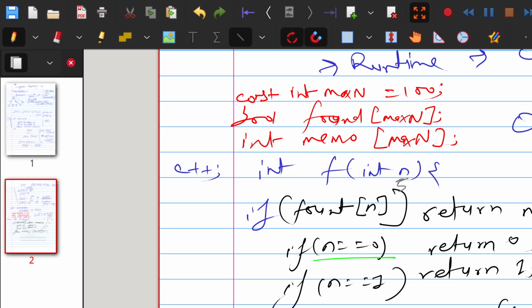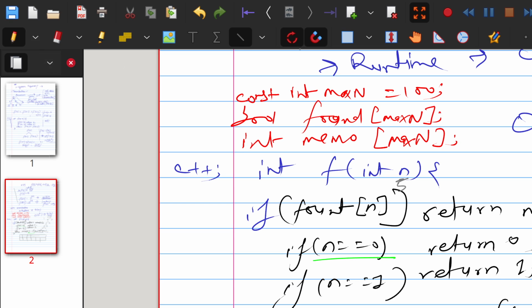Let's say I have this array of size 5, 0, 1, 2, 3, 4 and 5. Alright. This is a Boolean array also. Like this.